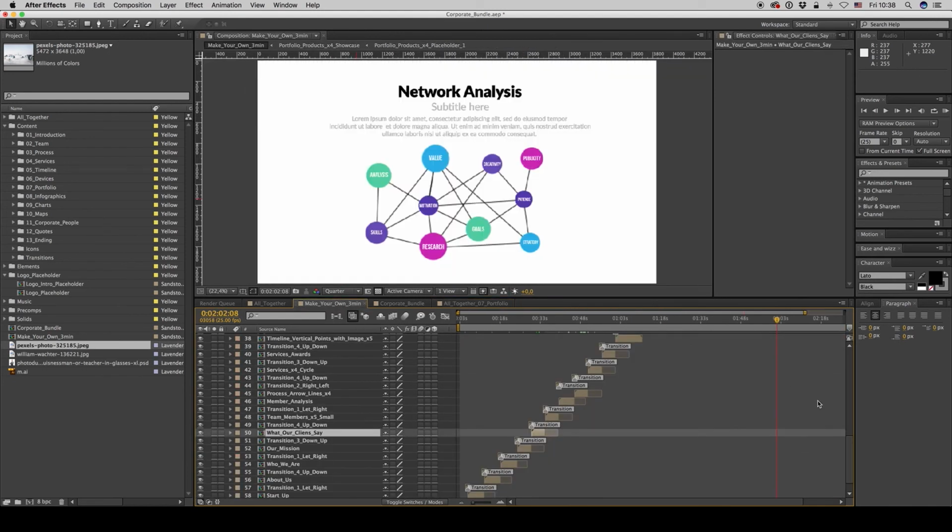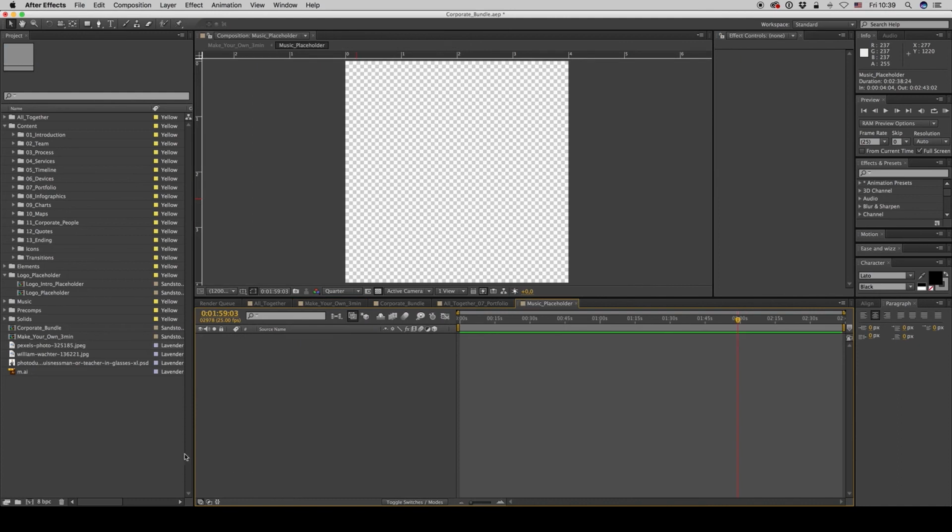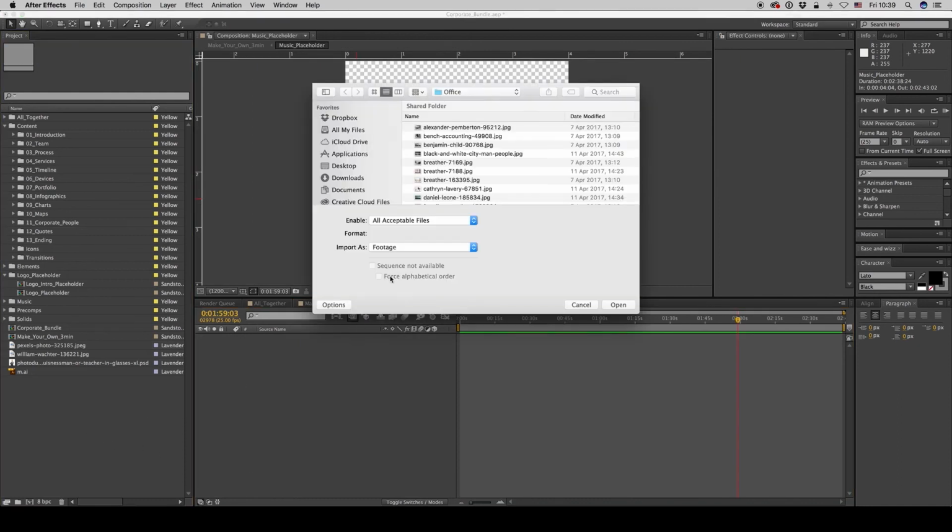On the Make Your Own Movie, we have a music placeholder. If you like a specific 3 minutes music, you have to get inside and put the music exactly the same here inside.